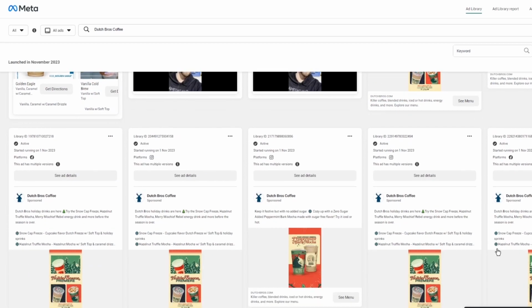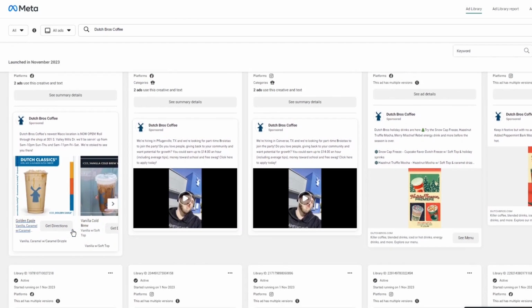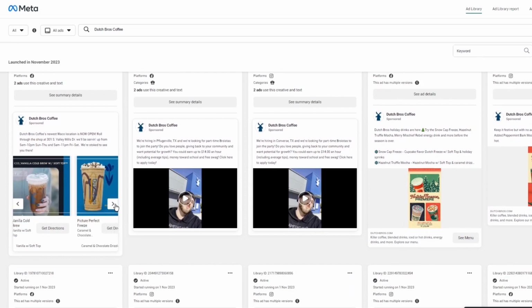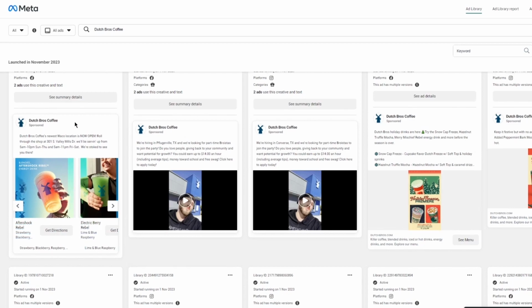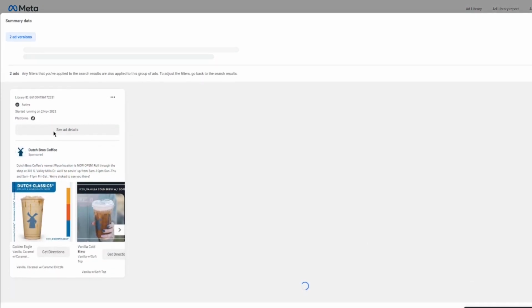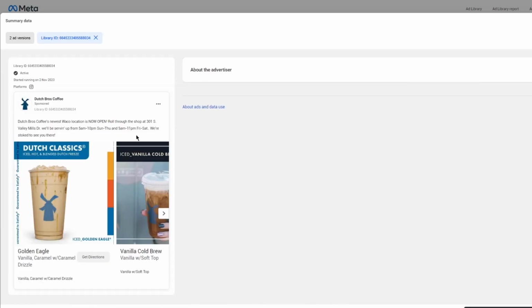So, you know, these ads you can see over here started running on 1st November. And this ad you can see over here started running on 2nd November, which was yesterday, as I told you. And you can see the different ads, they have different advertisements. You can see the different summary details for these ads. So let's say I want to see this ad's details.